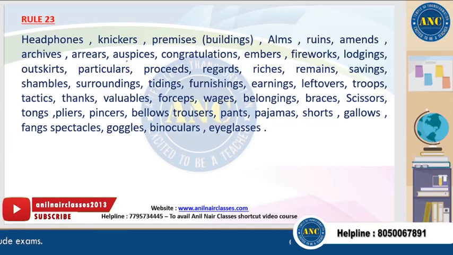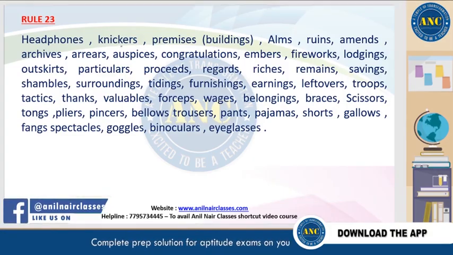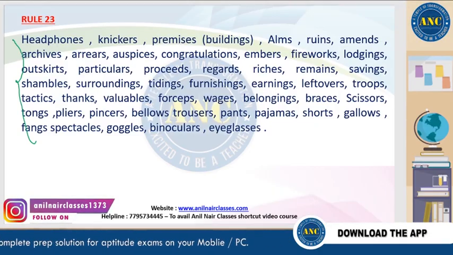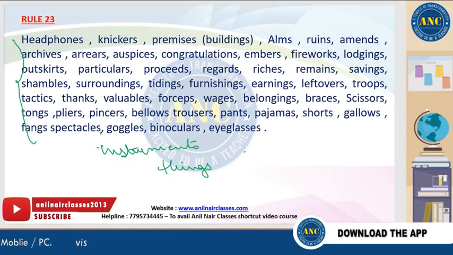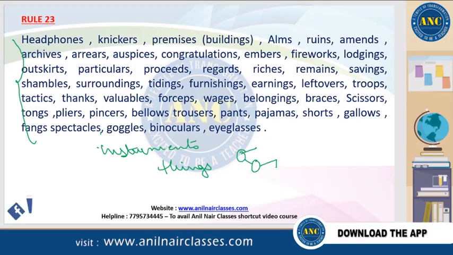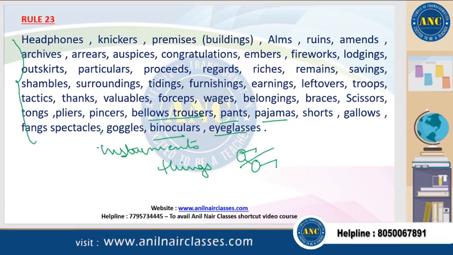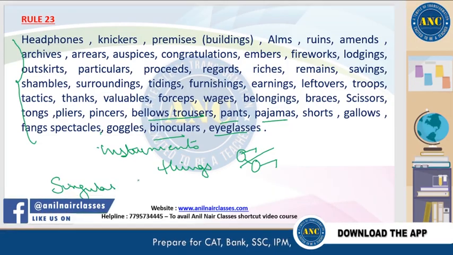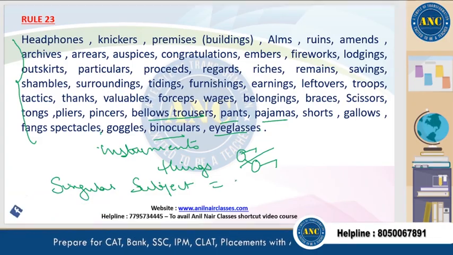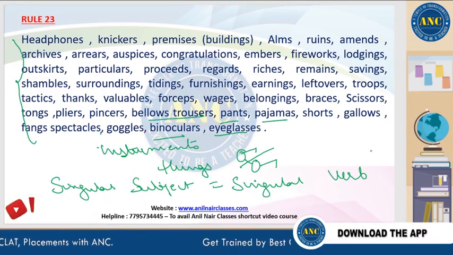Now we have other words that look like plurals. See, it is a revision of what we have discussed in our nouns chapter. I have given you the list of all these words, and we discussed that these are all the names of instruments or things which we can divide into two parts. Like scissors, spectacles, sunglasses, goggles, pajamas, shorts. They look like they are plural, but they are actually singular. So if these words are acting as the subject, then obviously they are singular subjects, and we'll use the singular form of the verb. It's all dependent on what you have understood in your nouns chapter, right?